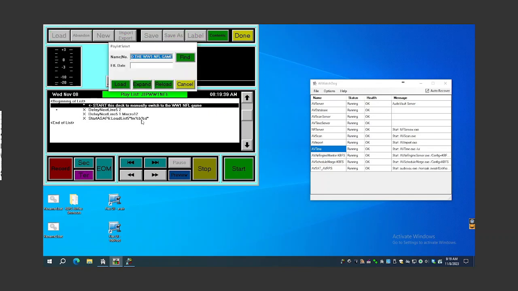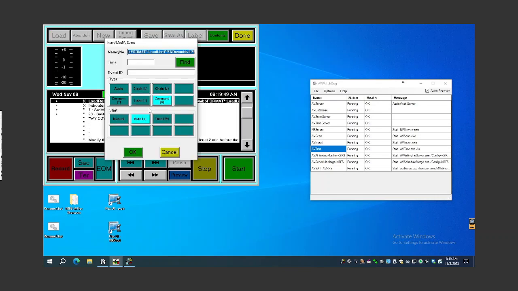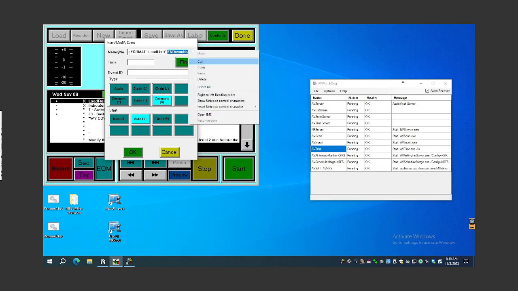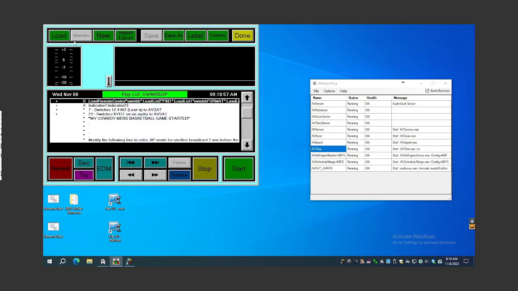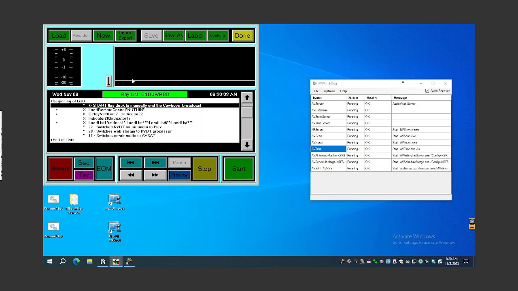So let's go back to the University of Wyoming men's basketball join-in-progress and look at the ending playlists here. This is the join-in-progress version of that. Let's just go ahead and copy that, and let's load that into here. Actually, let's load the normal version first. This is normally what happens. This is the playlist that loads into deck 7 when you're doing a Cowboys game normally.